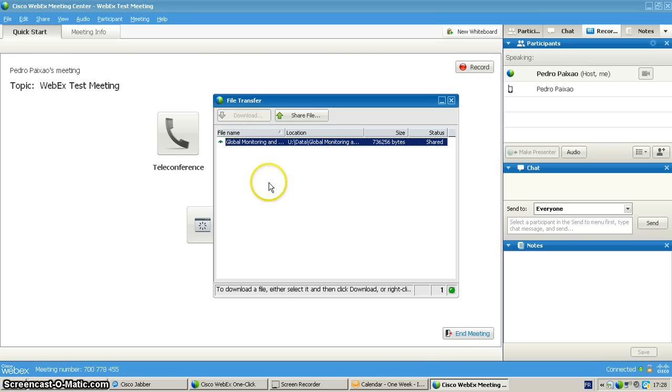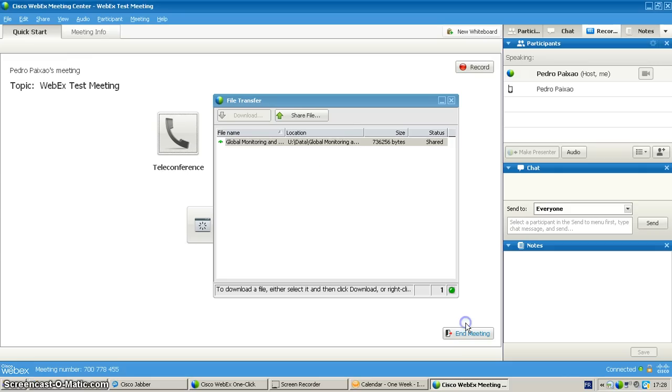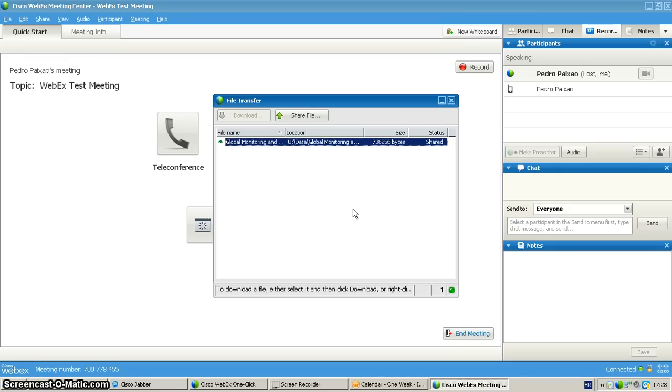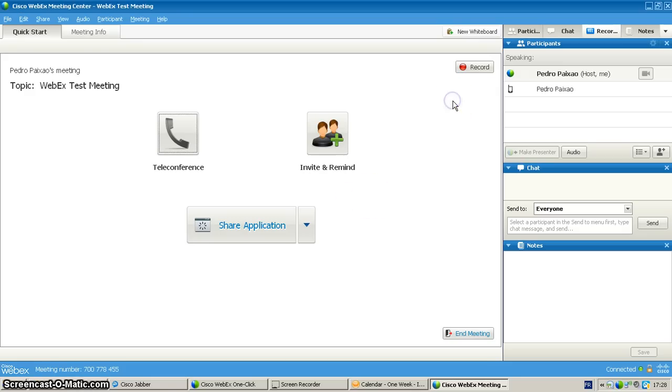First thing is, once you close or you end this meeting here, this file will disappear from the platform. So there won't be any risk of having lost information on one of your closed meetings somewhere in the cloud. So this is quite important. And the second issue is about the legal side of recording a session. Since there are different aspects of the law in different countries, the best way to protect yourself legally before recording a meeting is, first of all, make sure that everyone knows that you're recording the meeting, and second of all, it's quite important to have the agreement of everyone.